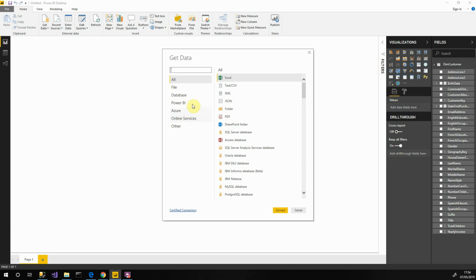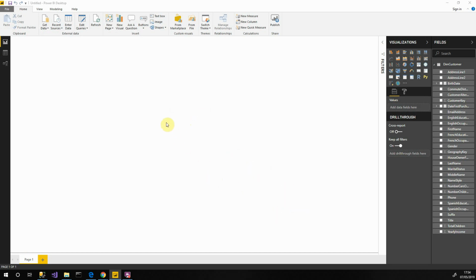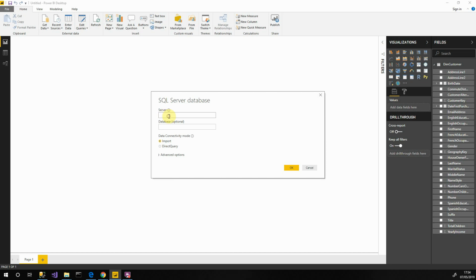Get data. And this time I want to go back to SQL again and connect. And go back to my server. And then AdventureWorks DW 2012. I hope I spelled that right. So now let me talk to you a little bit about import and direct query. So these are the two ways that you could retrieve data from the database.